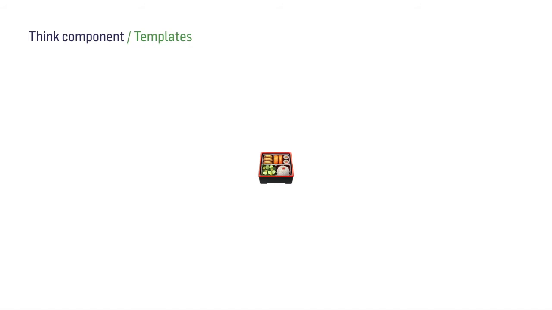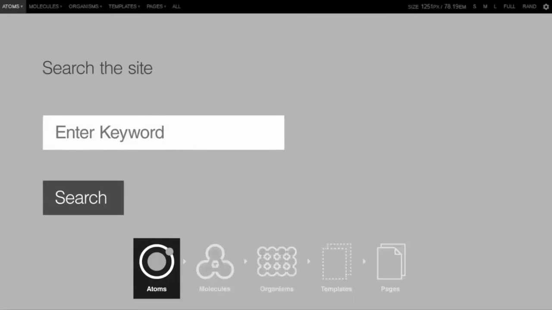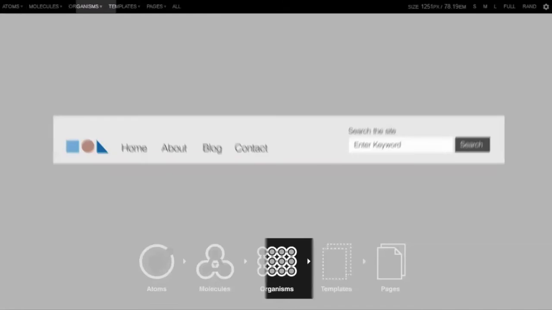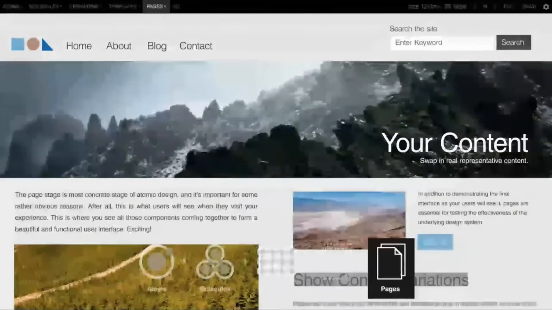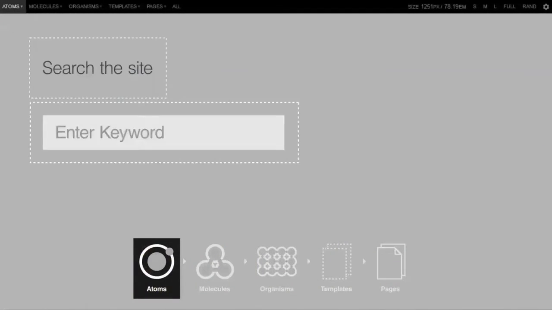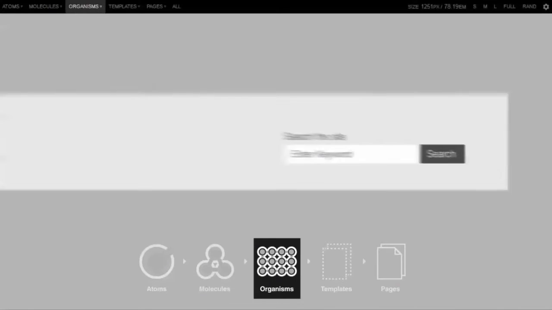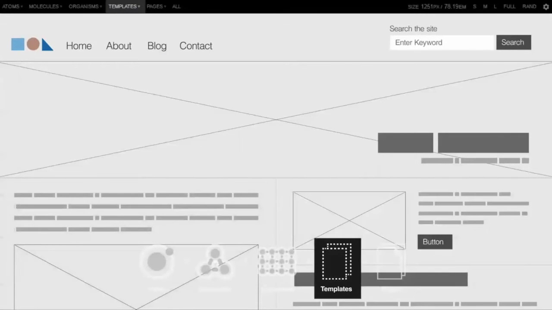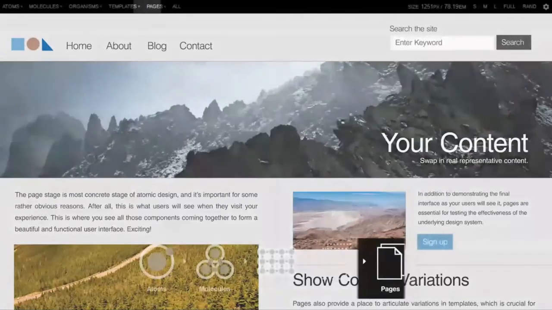I will try to explain it to you a bit more by using this video. As you can see, atoms are just buttons, input fields. Once they're put together, they're a molecule. Once they're put together into, for instance, a header, they become an organism. And a template is basically a page that gets reused over and over again, but has different content in it. So that's when you get a template. When you're designing something, really think this way, because a lot of things are reused on different pages, and it will definitely help you create more consistency throughout your design.